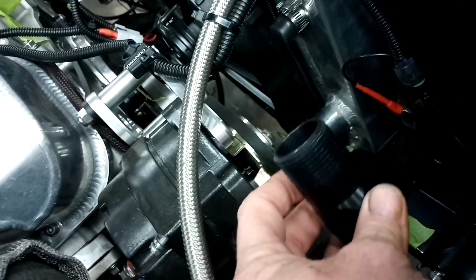Water pump's right there. It's a Meziere, 55 gallon a minute. It's the biggest remote one they make. And you can see I've got it mounted with the back facing the core support front. I bought this fitting, which is actually for a water pump that mounts on the engine. As you can tell, it's longer, so it can come down and get away from the balancer.